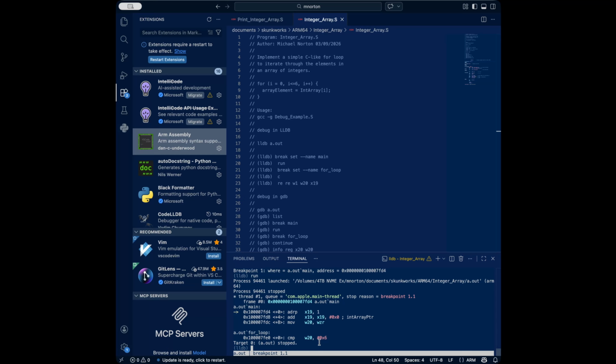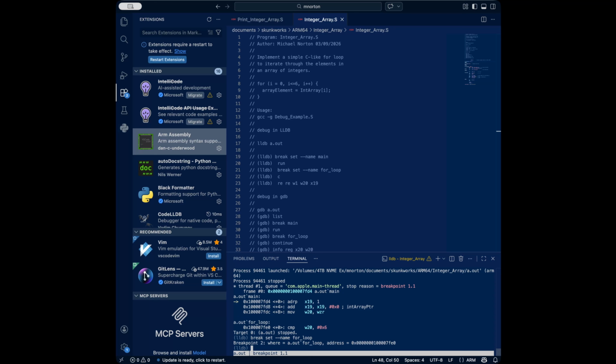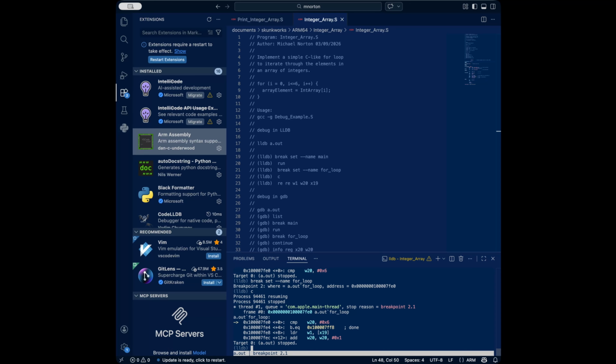Okay. All right. So we got to do now, we got to set a breakpoint. We have to do a break set for the for loop, by name, for loop. Boom. Then we'll do a continue. Look where we're at. Okay, cool.